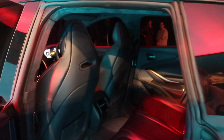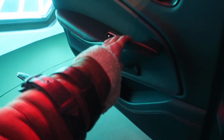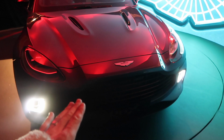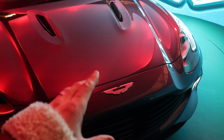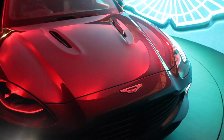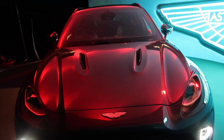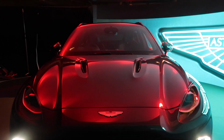Take a quick look in the back of the car. 3 seats in the rear. There's so much detail going on the door cards, and we've got some lovely stitching. So there's a full panoramic roof. This is the largest grille that's ever been put on an Aston Martin, and I don't know if you'll notice, but the badge is actually also slightly larger than a standard Aston Martin badge, because they wanted to keep all of the proportions of the car in ratio to make sure that they maximised on the aesthetics of the vehicle. The bonnet is looking absolutely insane as well.